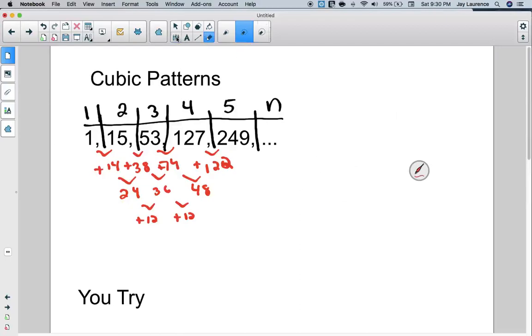I always want to see what you're thinking. So this is a cubic pattern. It's gonna be something like n cubed. Alright? Now, remember in the quadratics, we had to divide this third difference by 2. But here we're gonna divide by 6. We're going to get 12 divided by 6 n cubed, which of course is 2 n cubed.